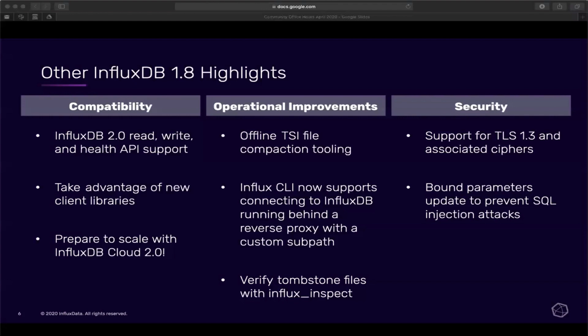And then TLS. TLS continues to advance, and ciphers continue to advance. And so we've added support for TLS 1.3. And again, this was a feature added a while ago, meaning that you can choose the min and max version supported TLS configurations in the database. And so now this latest version can be specified as one that you can use. And that's a summary of 1.8.